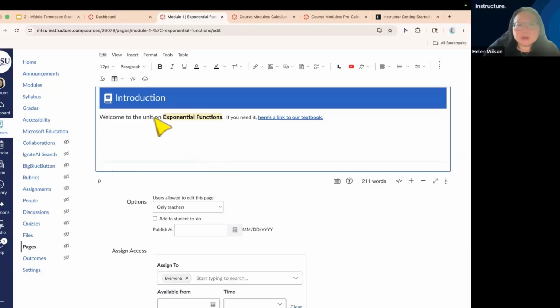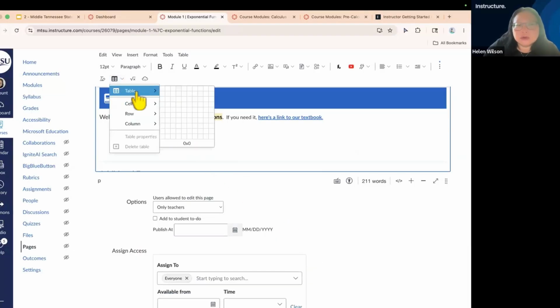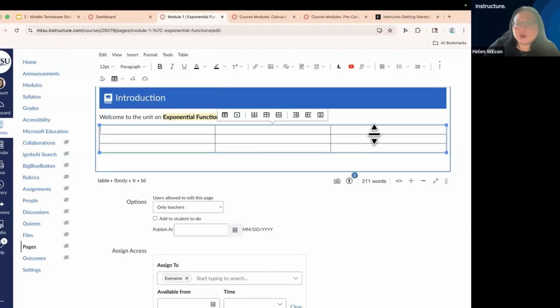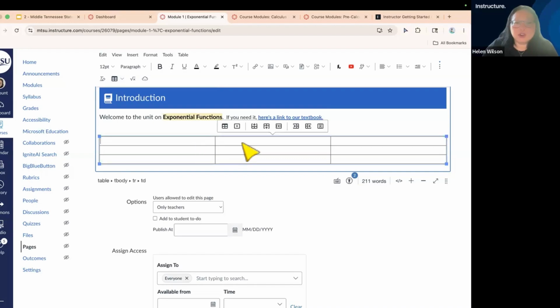You can also add tables. So click on the table function either here or right here. Feel free to use a table to organize content like that. Put your headers and your content inside of each cell. You can also modify the size of each cell too, because everything can be clicked and dragged, and you can even control the size of the table too.